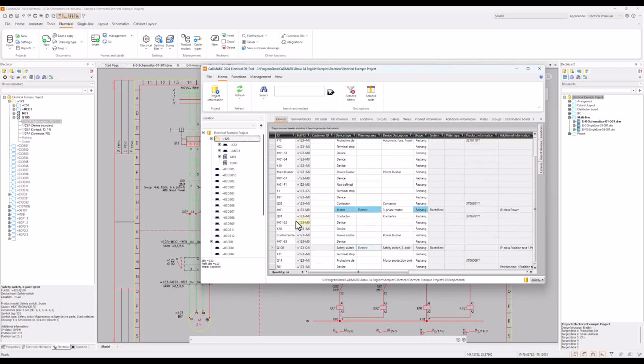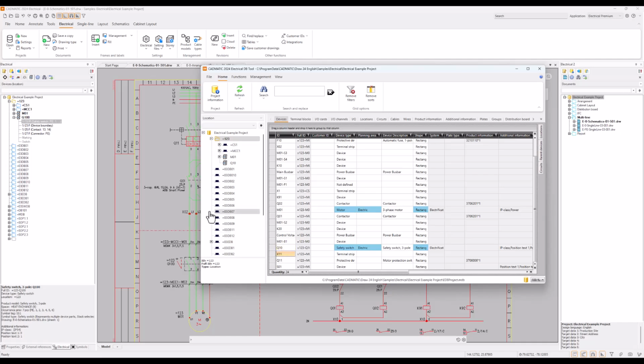Maybe that's easier. You can see there are white cells and gray cells. The white cells are something you can change, and the gray cells are something you can't change. So if you double click into the Q100, delete the 10 from there, change the ID back to the Q10, press enter, or even press ESC. Make sure that you haven't got this editing icon here. Press ESC.